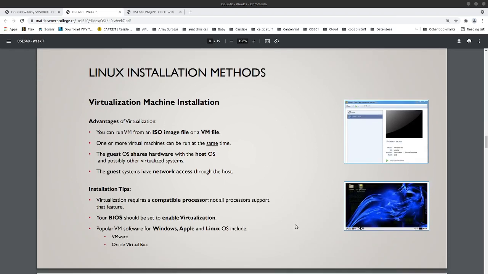Advantages to having virtual machines: you can run a VM from just the ISO file. You don't need to make a flash drive or burn a CD or DVD. You can also just download virtual machine files and port them around to different systems. You can find some of these on the internet, but be careful if you're downloading and testing something from the internet. And you can have multiple virtual machines at the same time, assuming your computer's hardware has sufficient resources. You have additional RAM, and additional cores in your processor that you can allocate to different virtual machines.